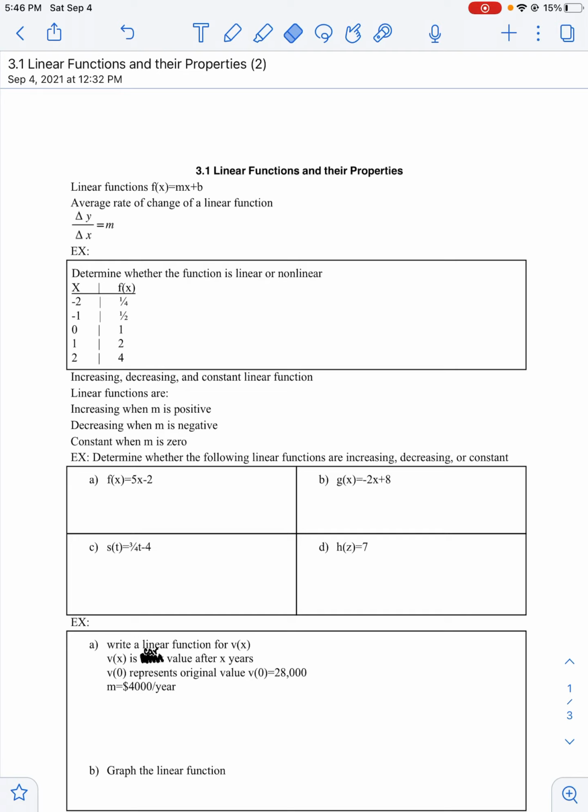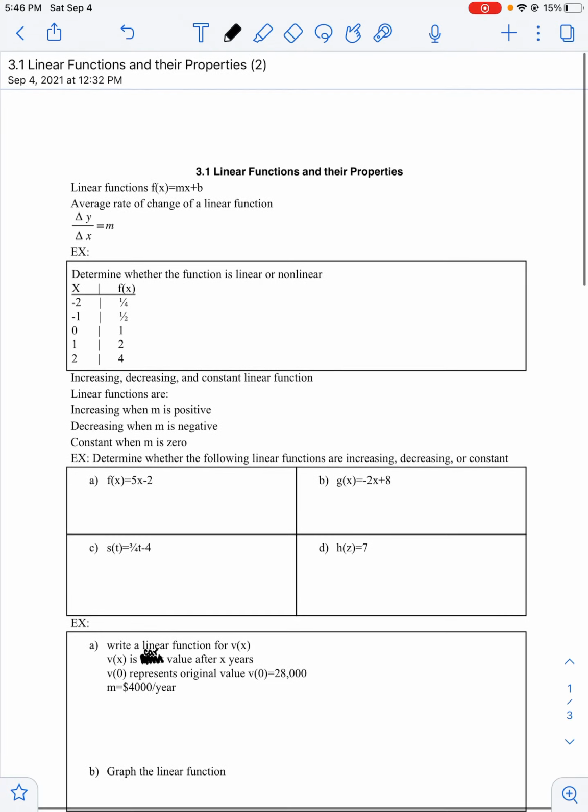So our first one is about linear lines and talking about slope, increasing, slope, rate of change, all that. To start with, the linear equation is y equals mx plus b, and our average rate of change, or slope, we can call it, is y2 minus y1 over x2 minus x1.